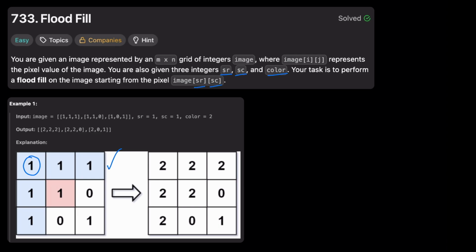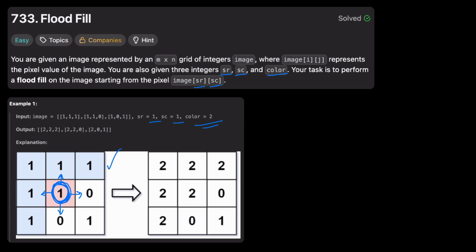The first thing we can notice is this is actually a 2D array. Essentially a flood fill just means that for the starting pixel that we need to look at in our image grid, we take that pixel and we check all of the horizontally and vertically adjacent pixels. So we check up, down, right, and left. We don't check any diagonals. Once we've checked all of these pixels, we also check, do these adjacent pixels match the same value that currently exists in the pixel that we're looking at? In the starting pixel, we have a value of 1. That essentially represents the color.